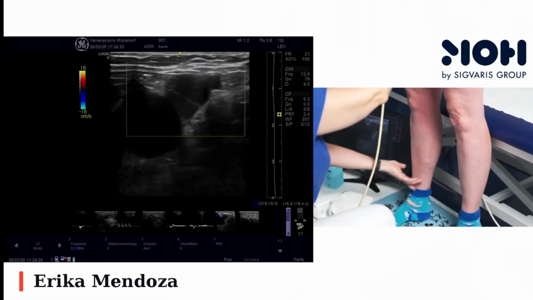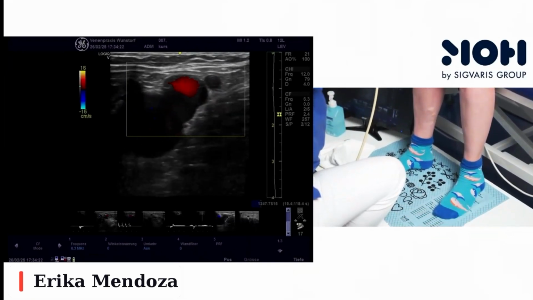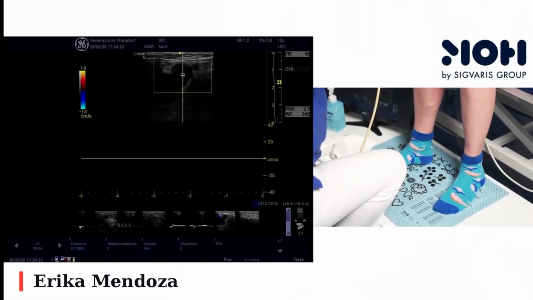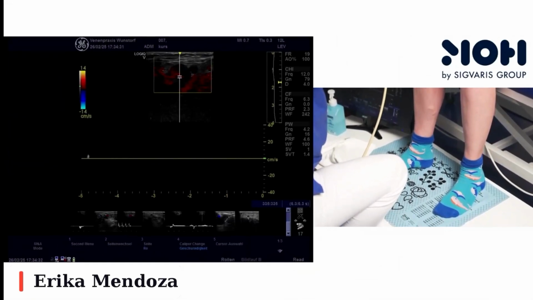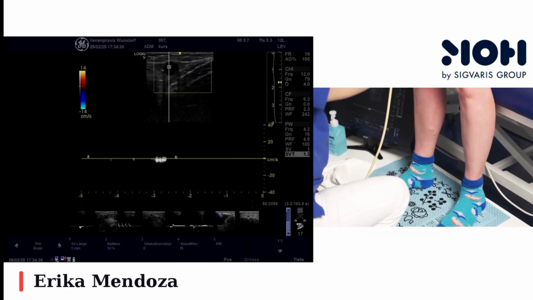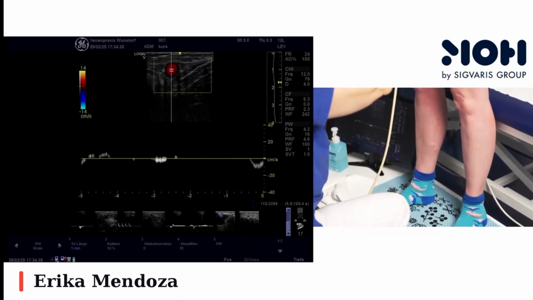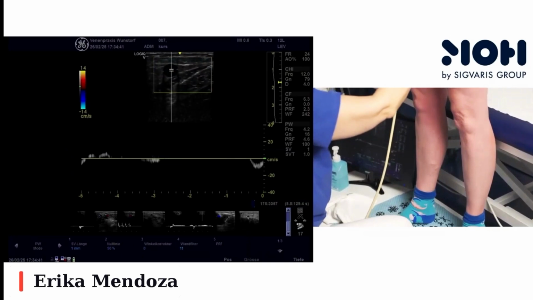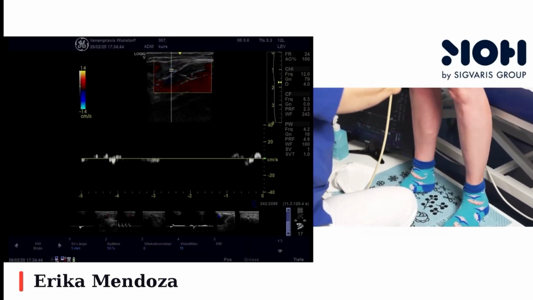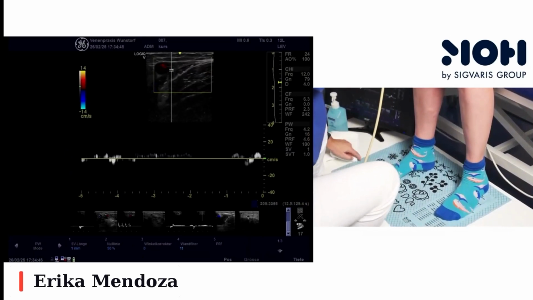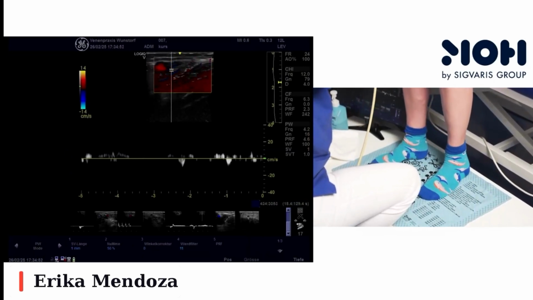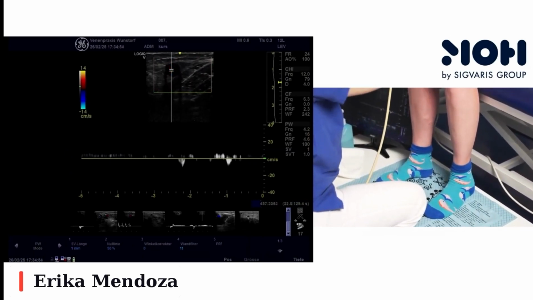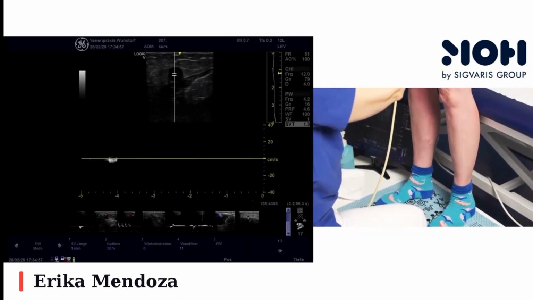And we see again, I've selected 2 patients with a competent terminal valve, so the reflux is not coming from the deep vein. The terminal valve is competent, yes. And we have a reflux below the terminal valve. I don't know what's happening today, why the toe elevation maneuver isn't so effective.